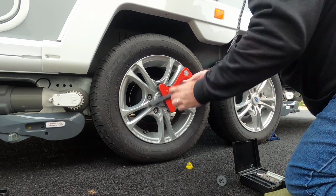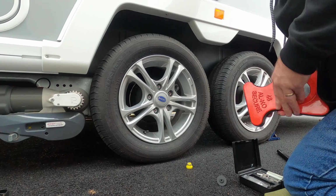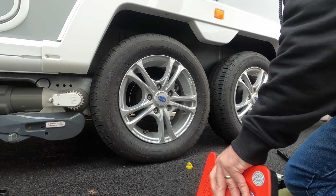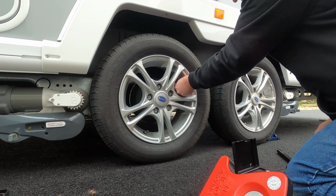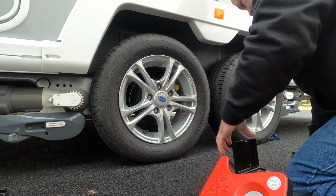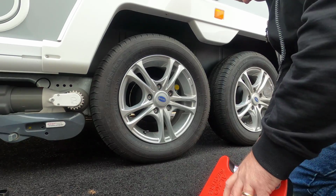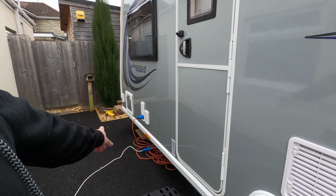It was easy doing it like that. Very quick like that. Right, so that's the locks off. And that's the chains off. So what I'm going to do now is switch off the heating, switch off the electric, disconnect the power cable because you don't want that connected with the motor movers. Then I've got to take the corner steadies up and motor mover it back. It's a big job. It's in a jiffy.